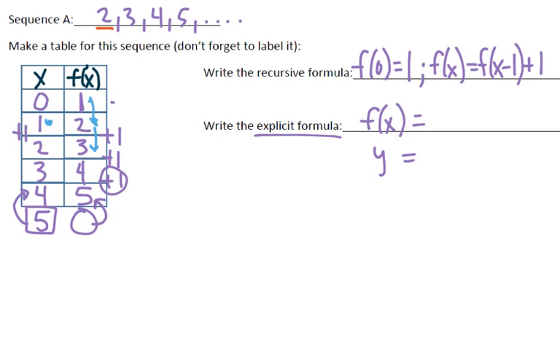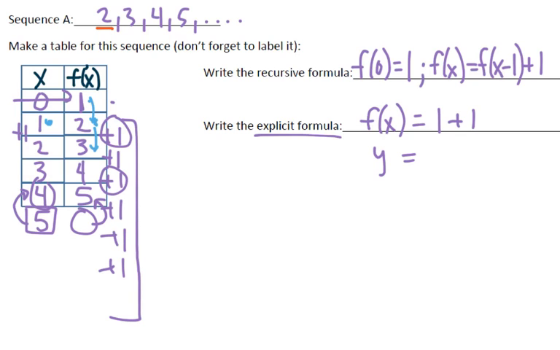And then I say, well, where did we start? Well, at that 0 term we started. So at 1. What did we do to 1? Well, we added 1. How many times are we going to keep adding 1? Well, we're going to keep adding 1 as many times as possible, right? And the cool thing about this is if I added 1 4 times, okay, that would get me to that number. We'd take our starting number of 1 and then we'd go 1, 2, 3, 4. We'd add 1 4 times. So an x goes next to that. Now I can rearrange it and make it 1x plus 1.